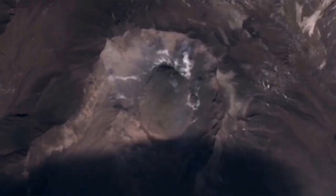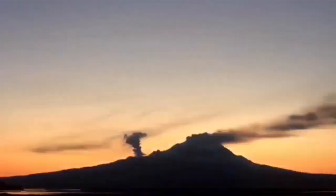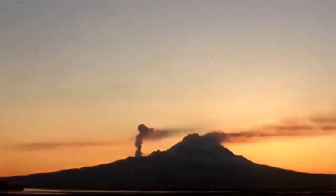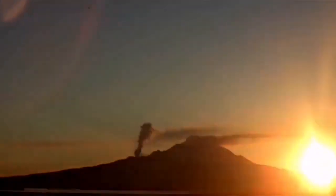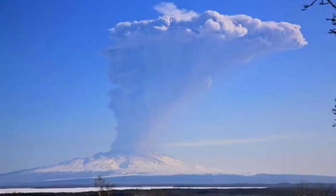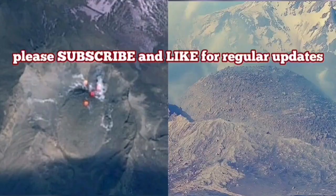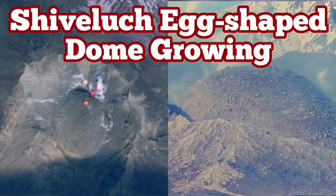At the moment this new dome is growing, and a side vent is also erupting, mostly fumaroles. We are waiting for something like this to happen again at any moment. When the cap stops the eruption, pressure builds up and it explodes. The new volcanic dome will be destroyed as well, creating another huge pyroclastic and ash wall eruption.